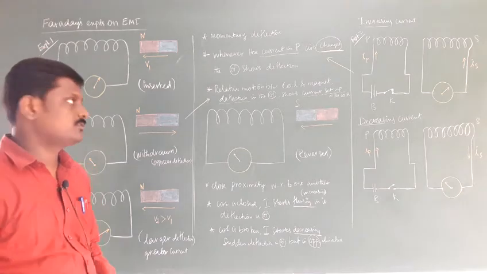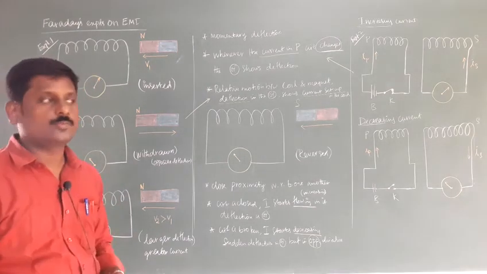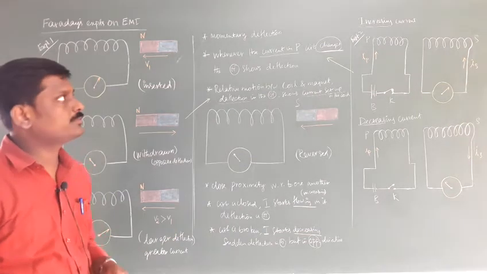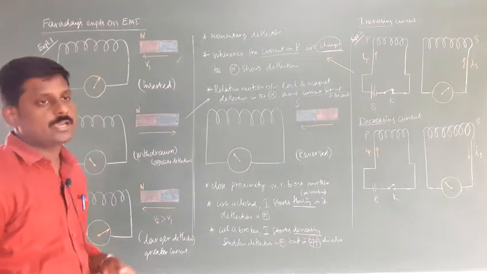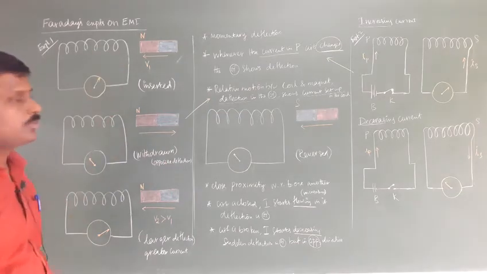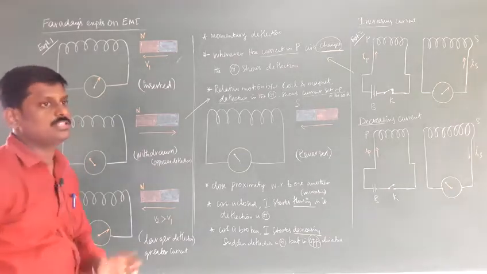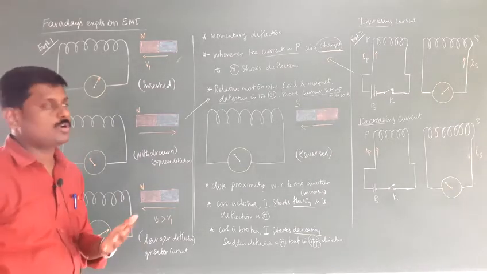So, 12th standard physics. In this class we are going to discuss Faraday's experiments on electromagnetic induction. He conducted two experiments to demonstrate electromagnetic induction. In the first one, a coil is connected with a galvanometer. A galvanometer is used to measure minute current, so its sensitivity is somewhat more compared to an ammeter.